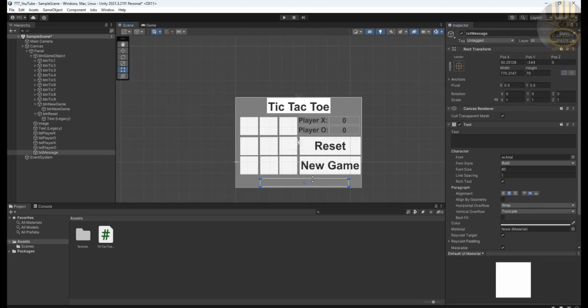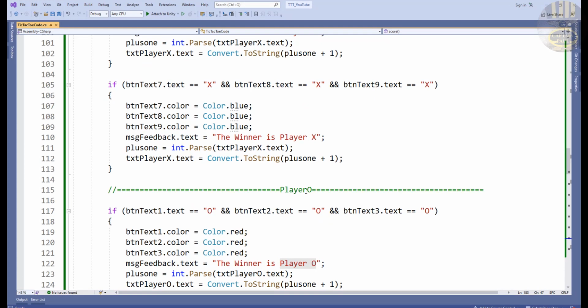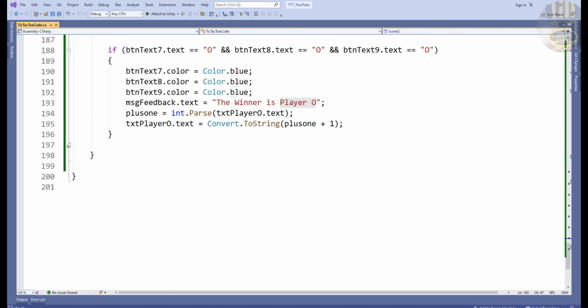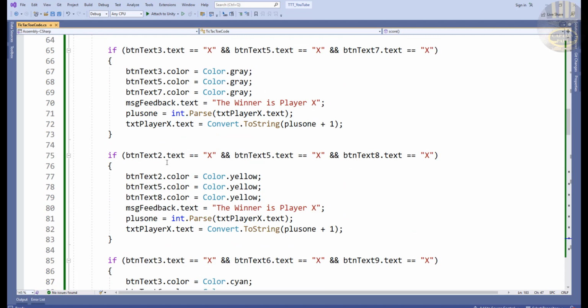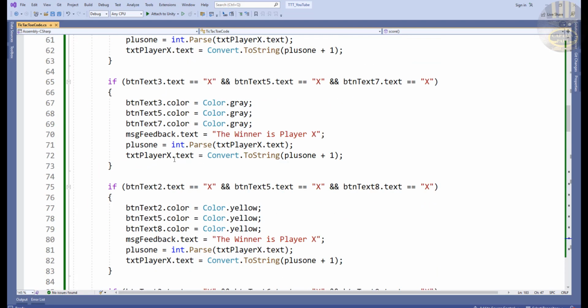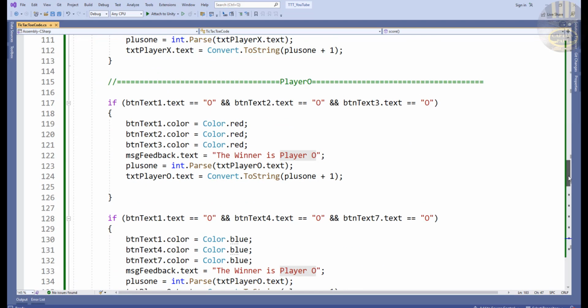Okay, so let's go back to our code now. We now need to put together some lines of code that will check whatever value we have on each button. So double click on that and come right down here.